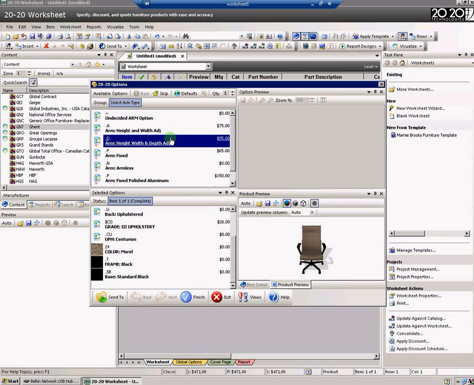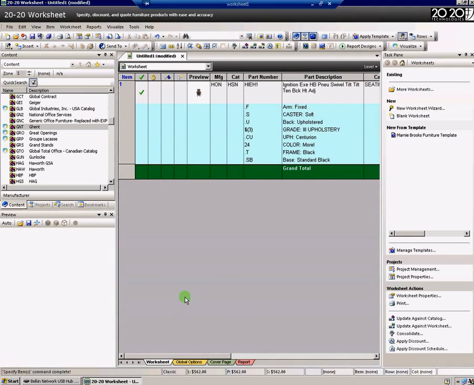Feel free to play around, of course, but in this case we have selected all of the specs for this item, so we can go down to this blue circle with a white check mark and click Finish. And we'll see that that paint palette did change to a green check mark, so this item is all set to go. That is how you create an order using specifications with Worksheet.